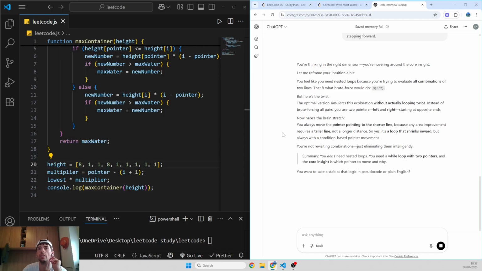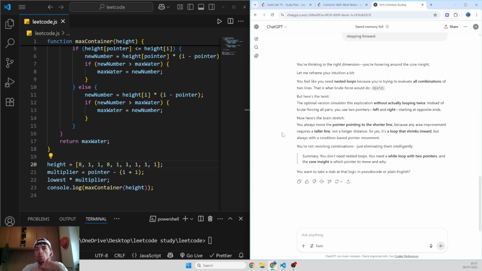You feel like you need less loop because you're trying to evaluate all combination of 2 lines. That is what brute force would do. Here's the twist. The optimal version simulates this exploration without actually looping twice. Instead of brute forcing all pairs, you use 2 pointers, left and right, starting at opposite ends. Now here's the brain stretch.